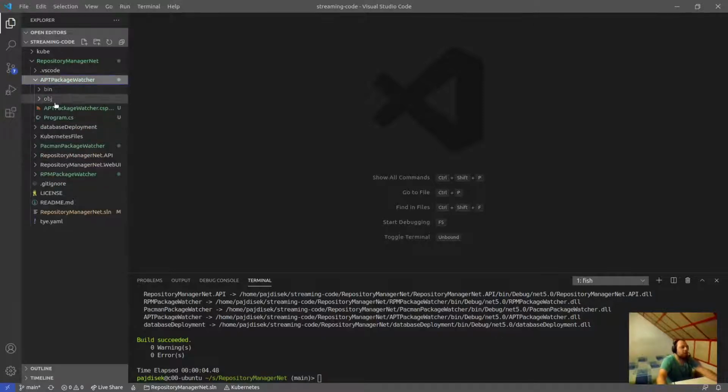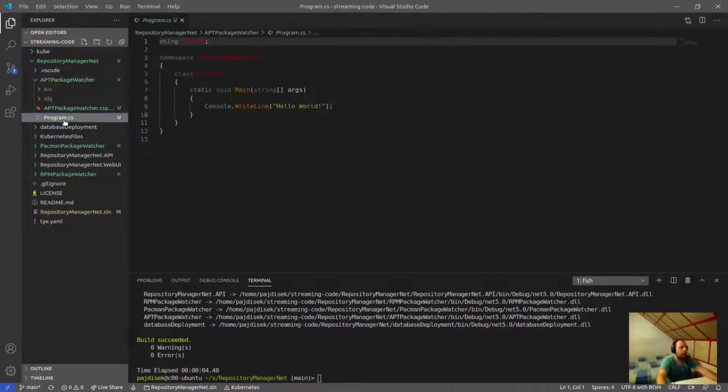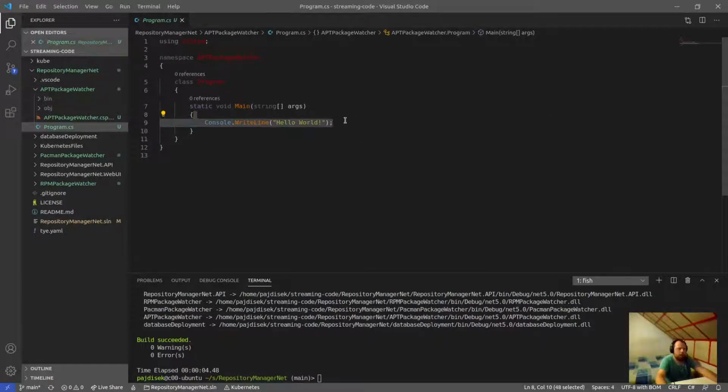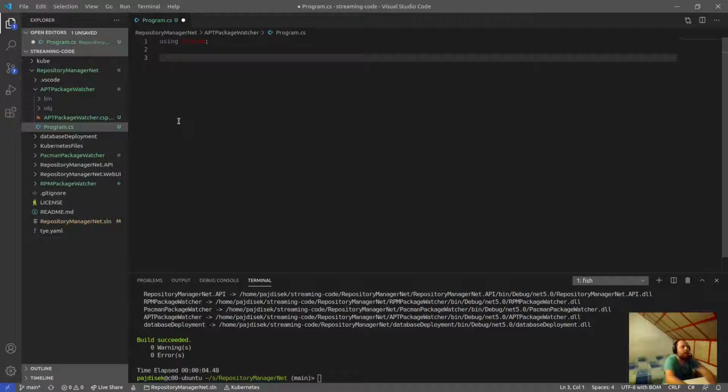Now we're going to write our code here. So this is a standard C# based console project. Now I believe you can actually remove most of this crap. Actually, I believe this is the version I'm working with already.